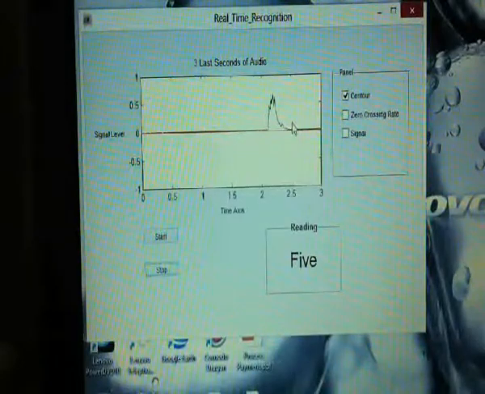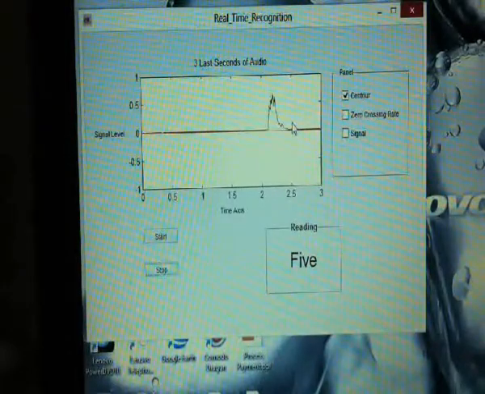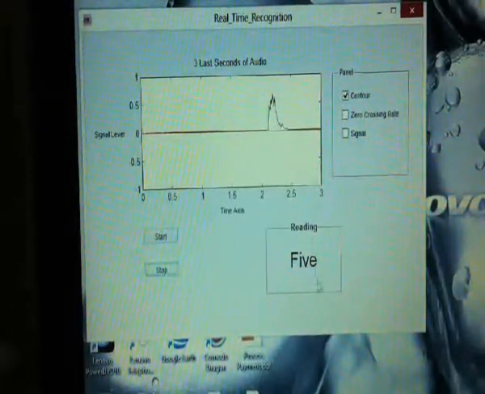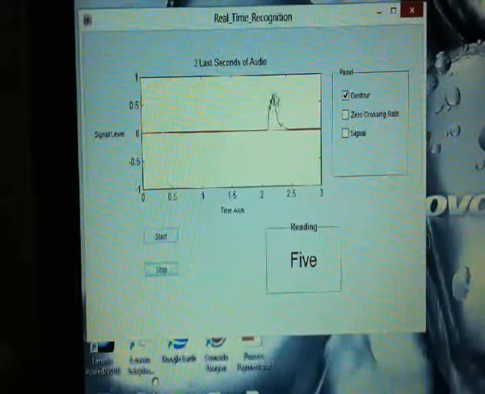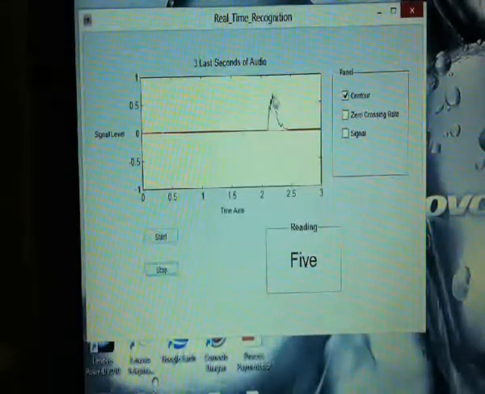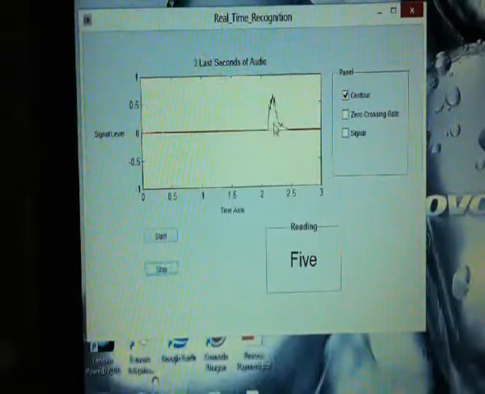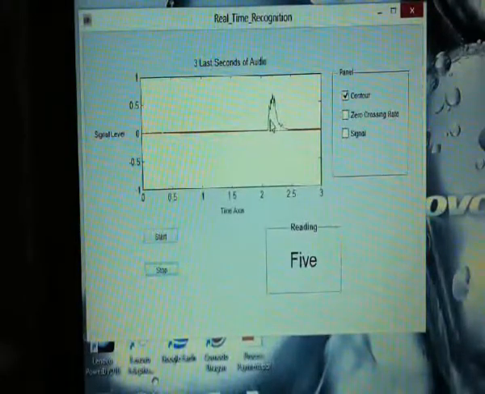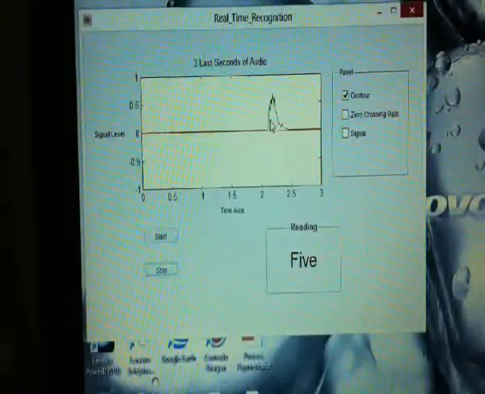One of the parameters that I'm using, for example, is the energy of the signal. When we say number 5, for example, we see the maximum energy is around this area. So we can see from here how the energy is distributed within the word.